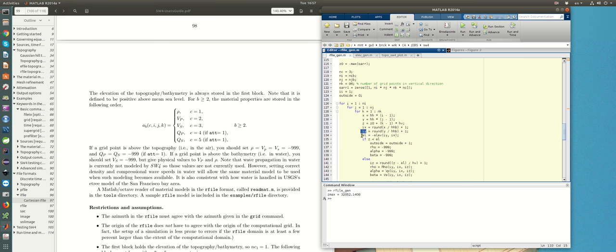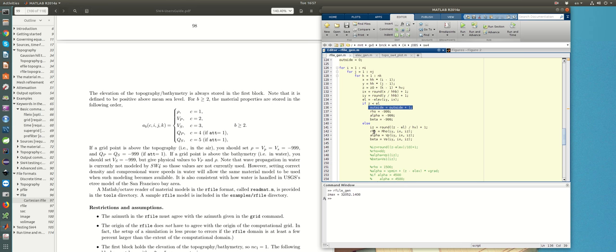This part is kind of easy, but the elevation el has to be the minus elev. So that's computing the z coordinate of the local elevation. And then if z is smaller than the local elevation, which means that the grid point I'm specifying is outside of the simulation box, above local topography, I increase the outside counter, and then specify density, p and s velocity to minus 999.